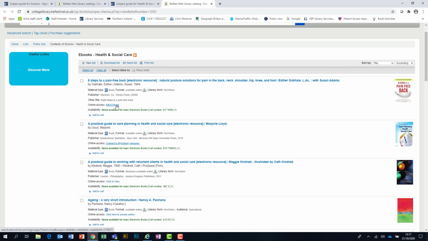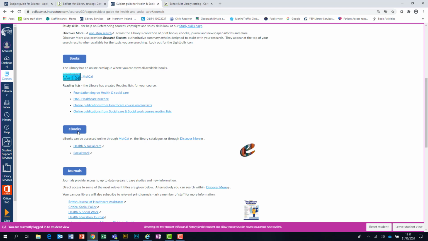So again, just click the link. So they were from ebooks. The other way then, just to access ebooks. So again, these are the curated links that we have for all the ebooks. But if you want to do your own search for one, just click the link there. I'd encourage you to click the second link. There's two ones there, one against the library catalog, but I would concentrate on the Discover More link here.